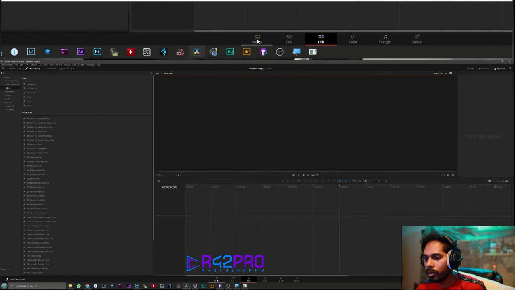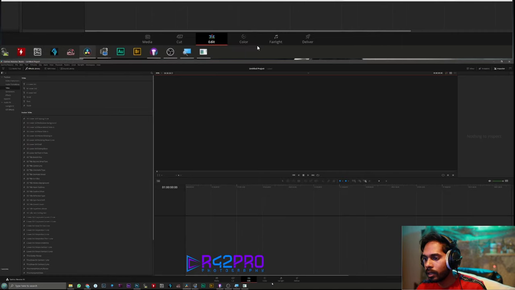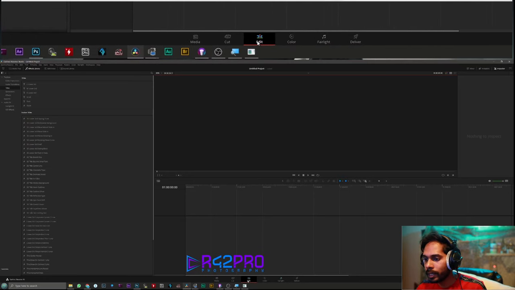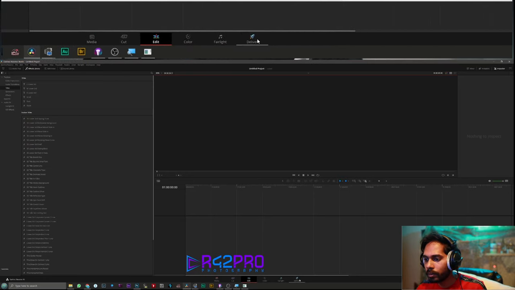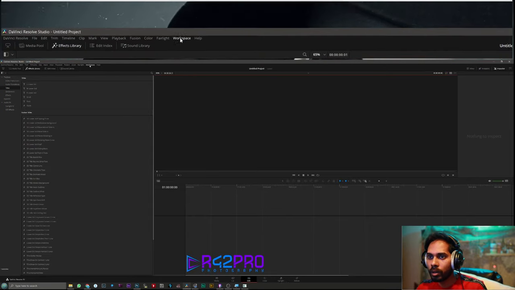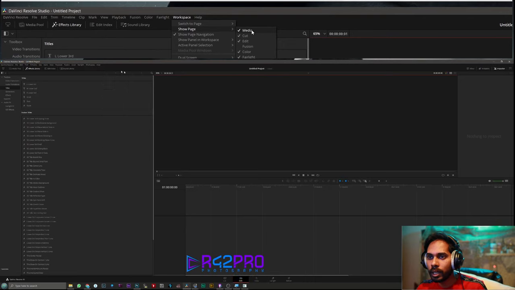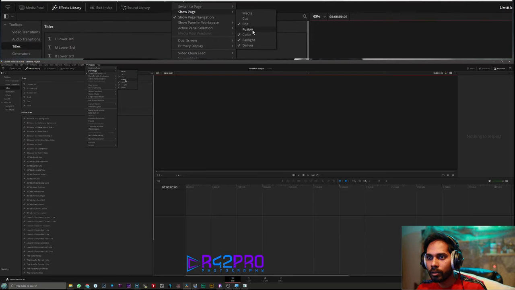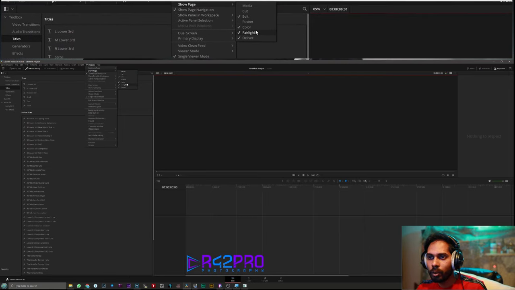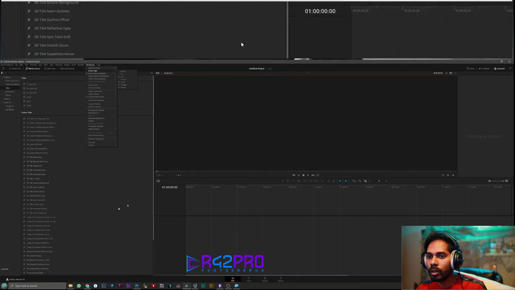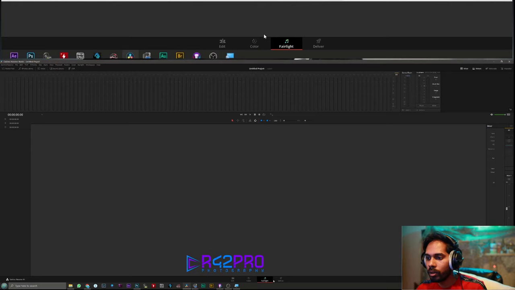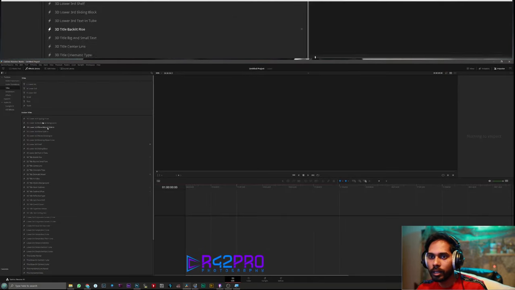you can see at the bottom of Resolve there's media, cut, edit, color, Fairlight, and delivery. What I want to do is use the edit tab, and to get rid of these extra tabs that you're not going to be using, I can just go to the top where it says workspace, show pages. I'm going to get rid of media, I'm going to get rid of cut, and I'm also going to get rid of Fairlight, which, well, actually I'll keep Fairlight because we might be working in it. It's actually a form of audio editing work area where you can improve your audio, just apply VSTs and things like that.